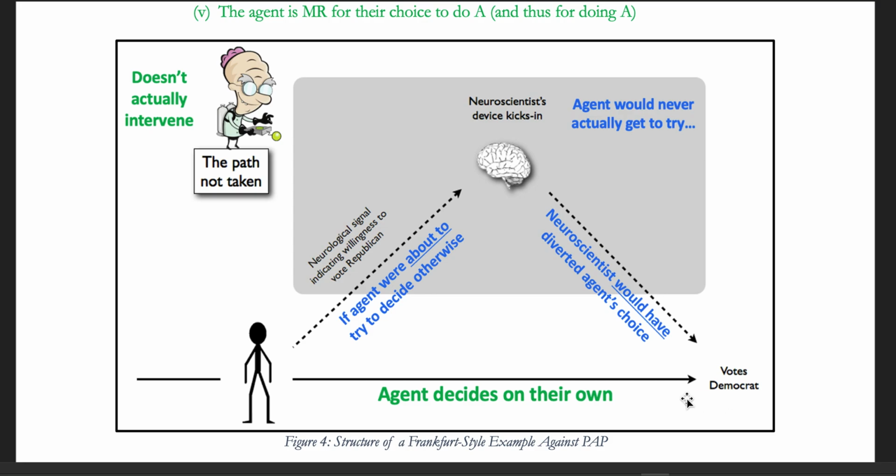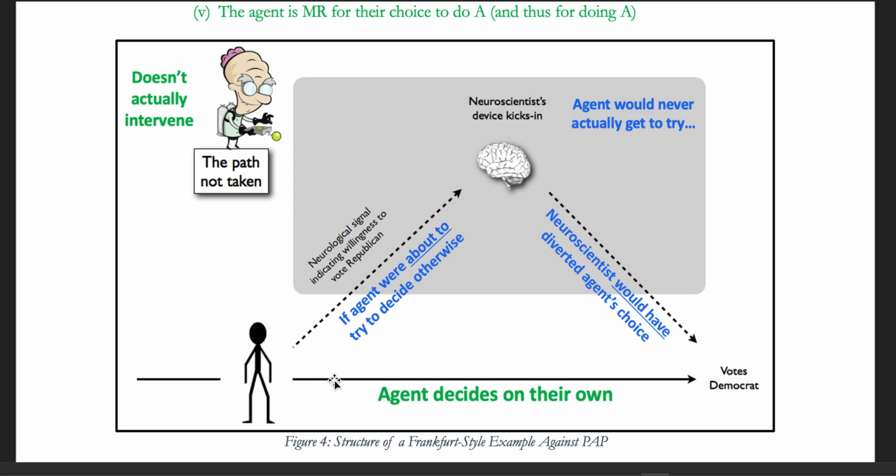Now, the objection was, wait a minute, they can do otherwise. So the objection is not that they're not responsible, right? The objection is, fine, if you want to say they're responsible, that's fine, but it's because they could have done otherwise. They could have tried to do something else, or they could have started to try to do something else. Therefore, PAP is not false, right? The objection to Frankfurt cases says, you have not shown that PAP is false. You have not shown that someone's responsible even though they couldn't do otherwise. Because look, they could do otherwise. So that's the objection. Okay?